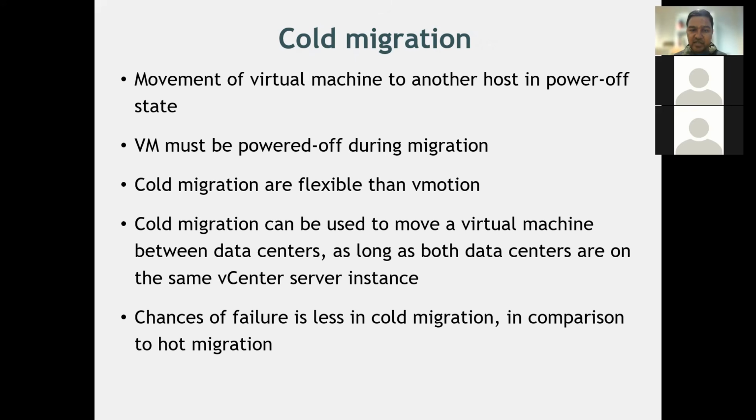The chances of failure are obviously very low in comparison to hot migration. Hot migration doesn't mean that we heat up the server and migrate it. The cold migration doesn't mean that we freeze the server and migrate it. Cold migration means that it is in a power off state, and hot migration means that the virtual machine is in a power on state, and at that time we are doing the migration.